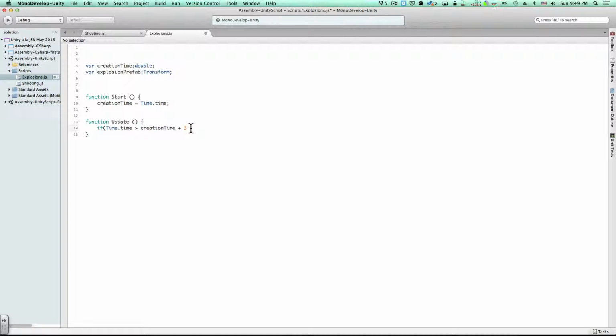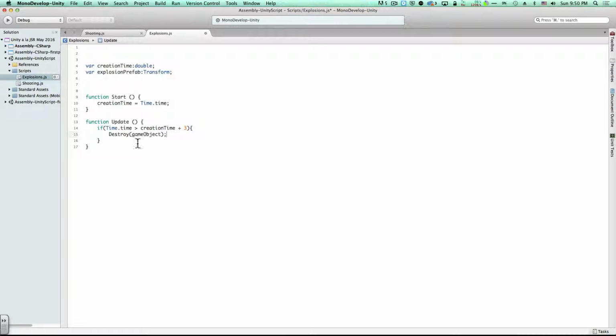And so what do we want to do? We want to destroy the game object. Be careful here to put the close brace to match up these two braces for the if condition. So we're going to take the game object on which this code is put, so we just go destroy it, gameObject with a small g, make sure it doesn't turn to a big G.